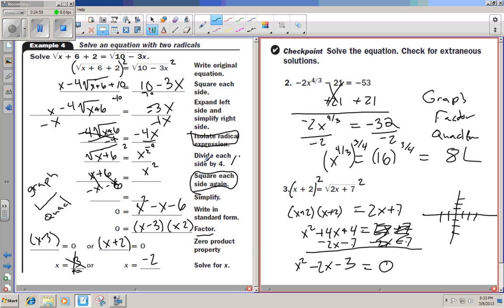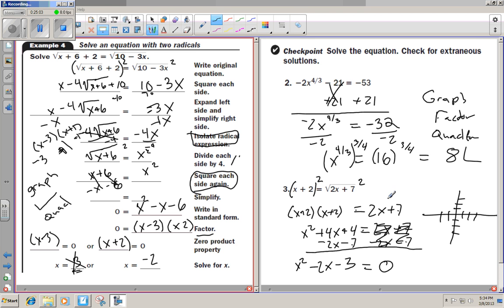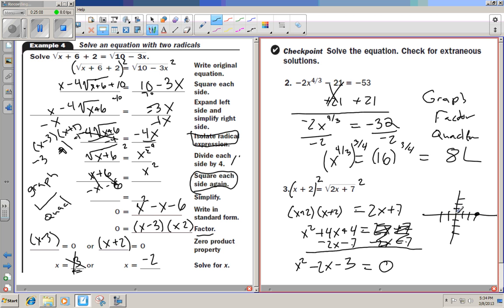let's see here. All right, when you graph this in your calculator, you'll see that it actually crosses through positive 3 and through negative 1, and you'll probably end up with just a parabola. Maybe it looks something like this. All I know is they go through these points, and these points are your solutions. So however you go about this, you should get that x equals negative 1 or 3. Those are your solutions, negative 1 or 3. And if you check them, one of these will not work.